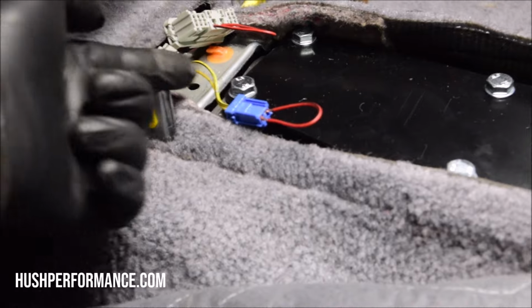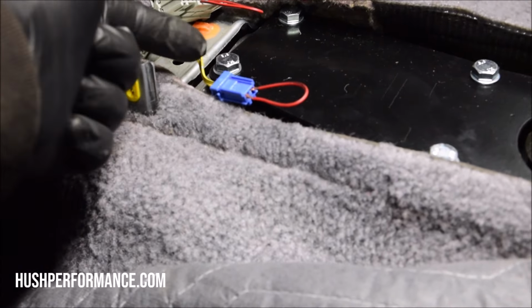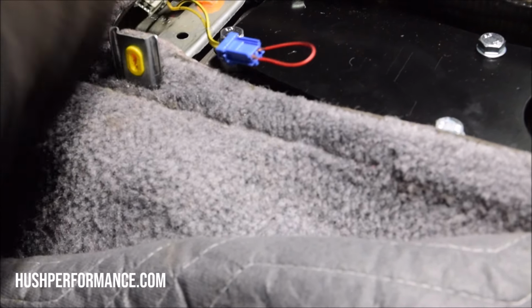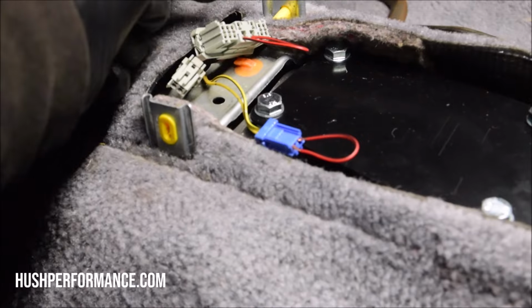Essentially what I'm doing is looping them together, just like how you see here. If I wanted to, I would cut these back and then solder those two together. And then also the same hot wires over here that are going to close our circuit as well. It would essentially be the same thing.